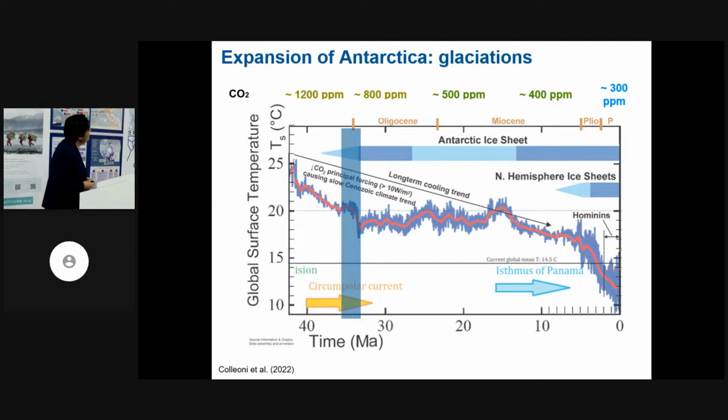Then I wanted to show you how the Antarctic ice sheet expanded during that time, and then I will show you how it retreated also. But first, I wanted to show you how it expanded, because glacial cycles are not only a recent aspect of the Earth's climate history, but something that existed before with different pace and different amplitude, but orbital settings have always been fluctuating and modulating the glaciations.